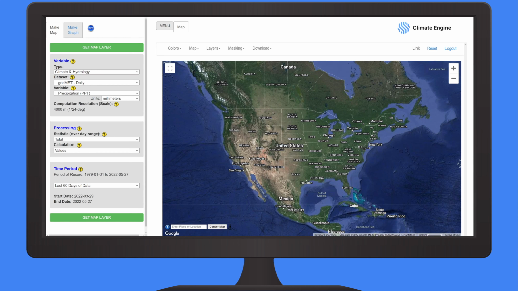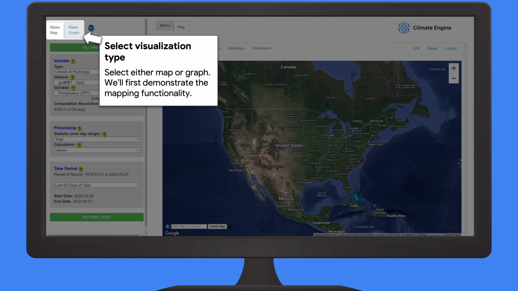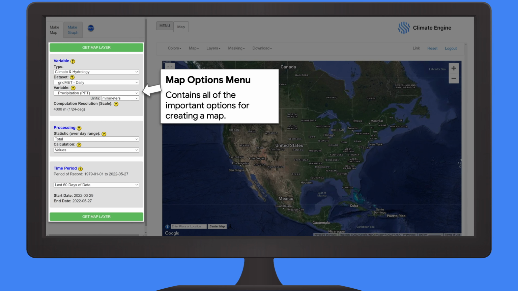It's centered on a big interactive map powered by Google Maps, and then has a number of different panels that you can use to explore the data. What we're going to do in this video is unpack how to use each of those panels. The first thing you're going to have to do to get started is to select either making a map or a graph. For this video, we're going to make a map. When you select that option, you're going to get this Map Options menu on the left-hand side, which is really your control pad for every aspect of the type of map that you're going to create.